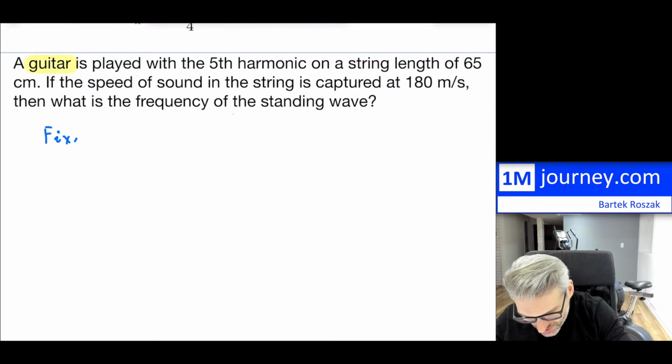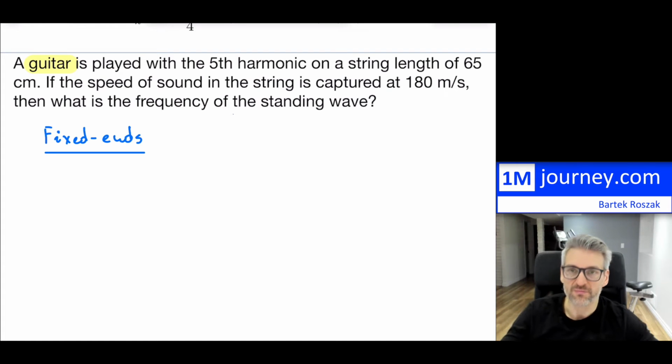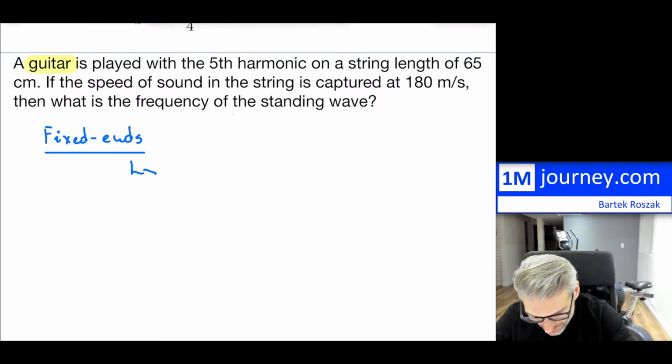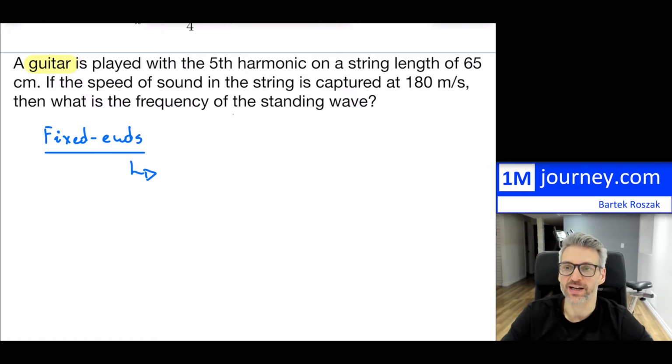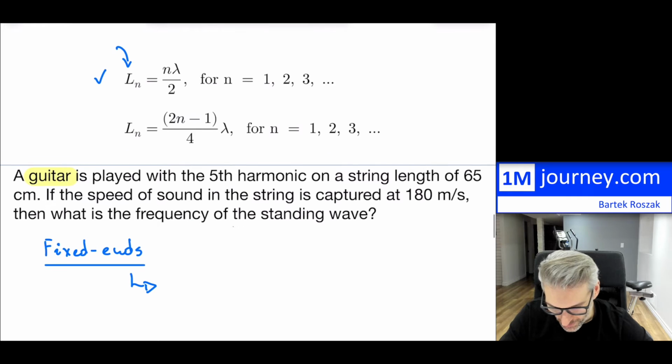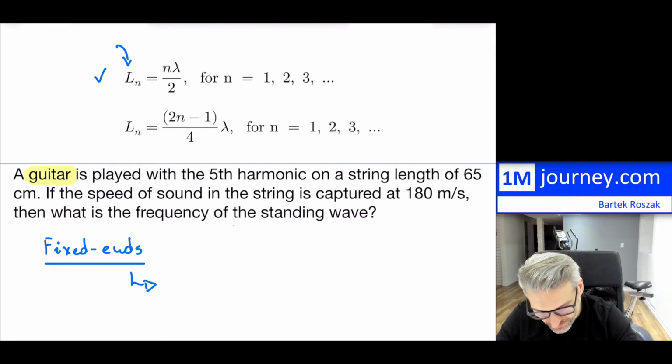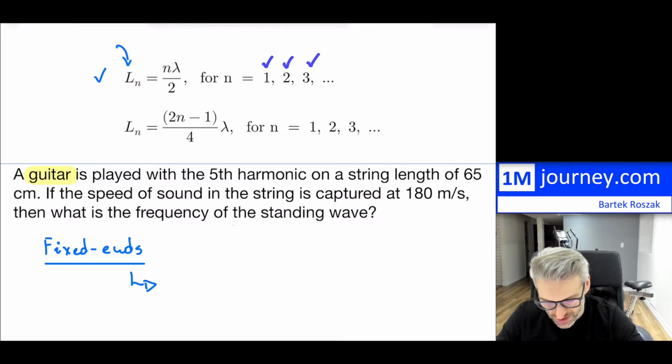Now, if it has two fixed ends, it's going to have a certain formula with regards to the comparison between the length of the string and lambda. So you may recall, and if not, you can certainly look it up, there are two particular formulas. So here they are, I've noted them up. This relates the length to your wavelength for each of the harmonics. That's what the n stands for.